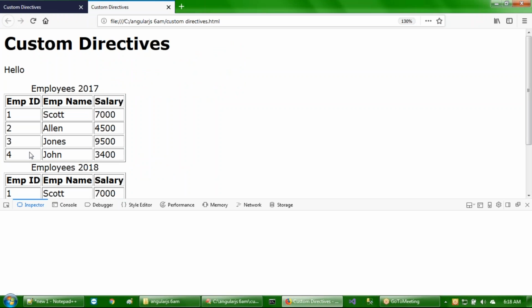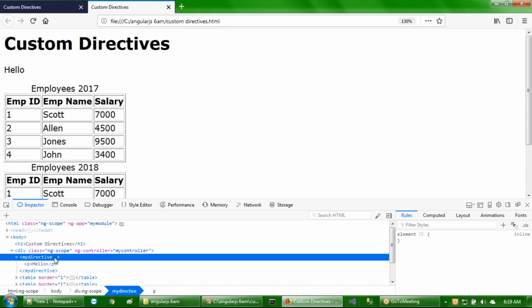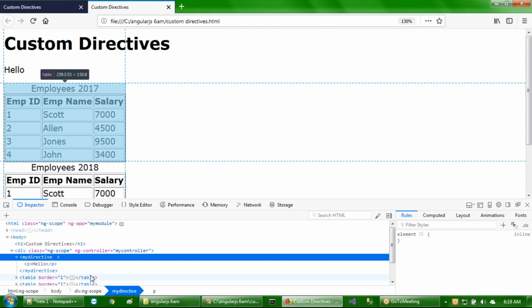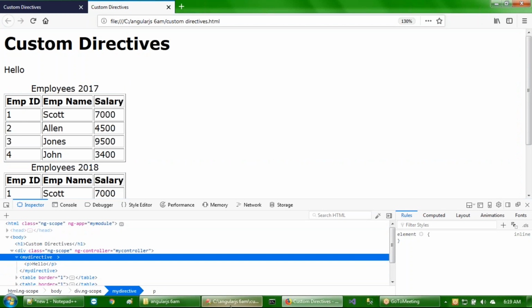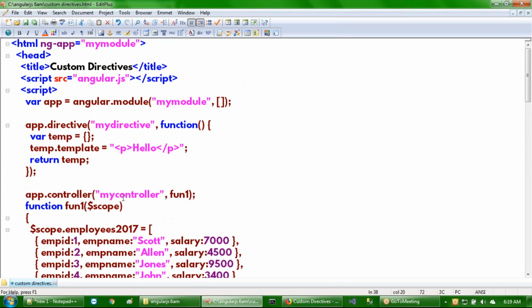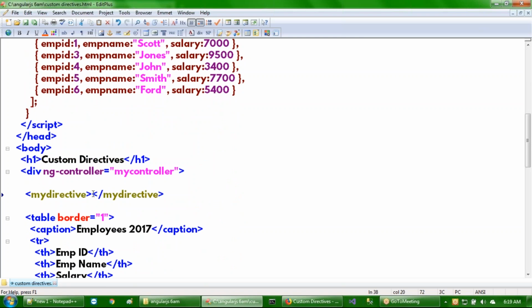Exactly what happened? If you check here, inside the my directive, what tag has been appended? Hello has been appended inside the my directive. So we have defined the my directive here. At runtime, in this place, the actual template is coming. Whatever template you define here is replaced here.